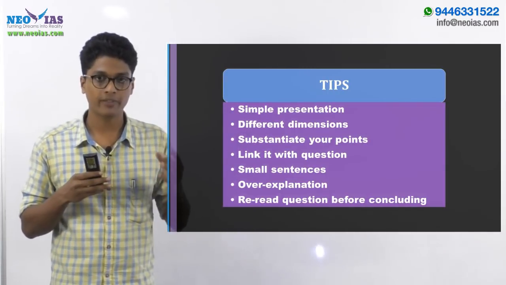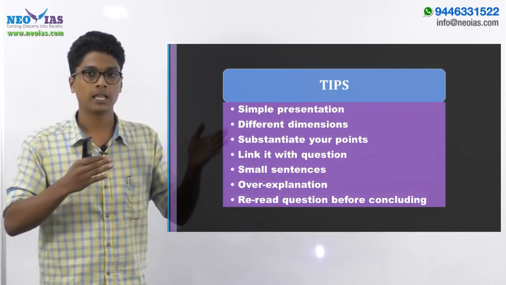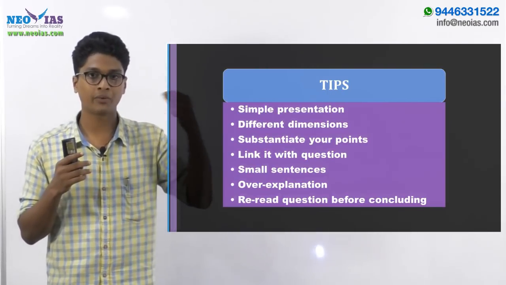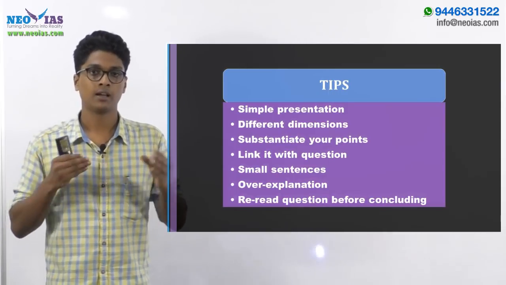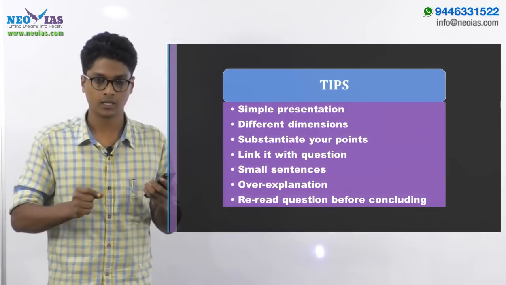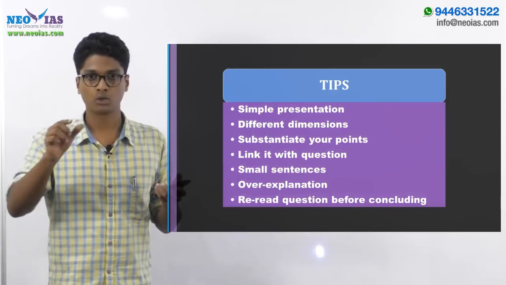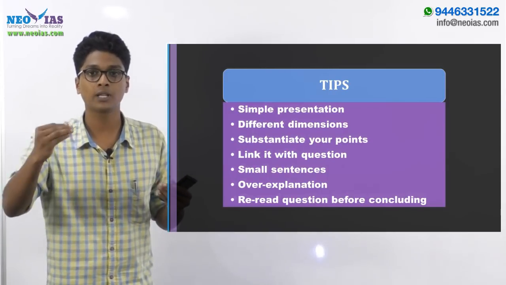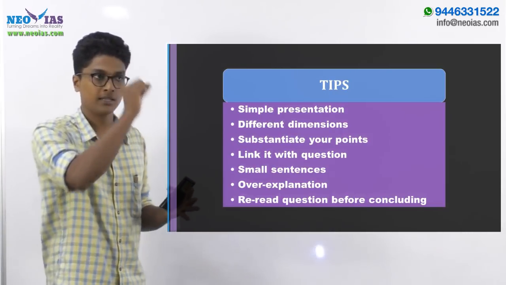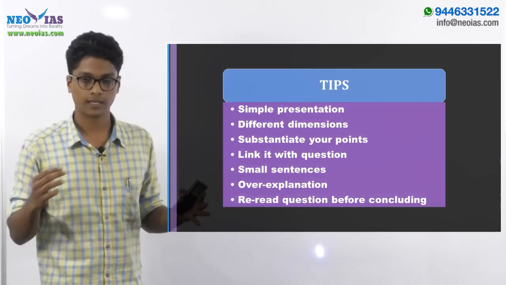With regard to geography answers, if you're using certain terms that a common person won't know, you should explain what they are. Or if you're using some abbreviations, you should explain what they are. For example, the intertropical convergence zone is usually written as ITCZ. When you're writing an answer, the first place where you mention the intertropical convergence zone, you shouldn't just write ITCZ and assume the evaluator will know what ITCZ is. Rather, the first time, write intertropical convergence zone, put ITCZ in brackets, and then everywhere else you can use the abbreviation ITCZ.